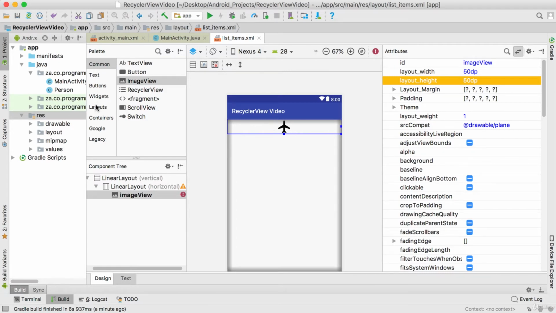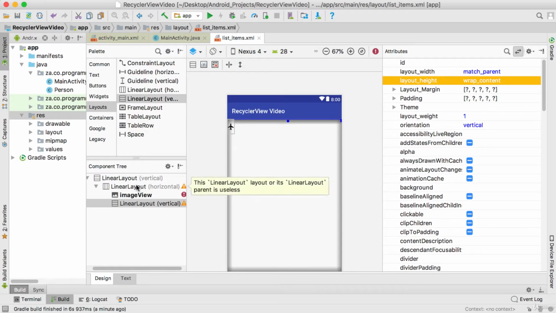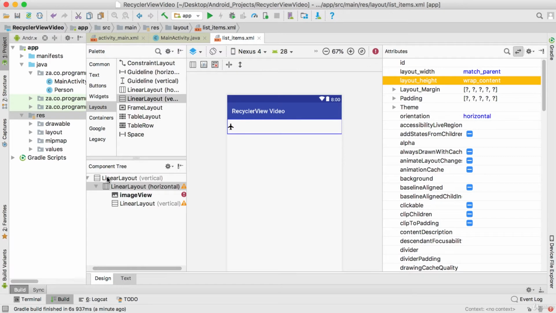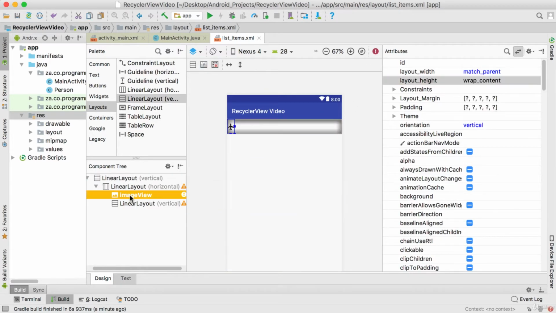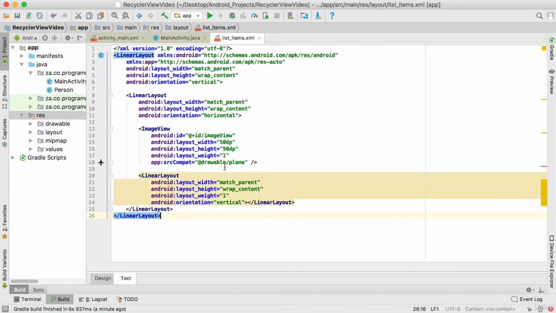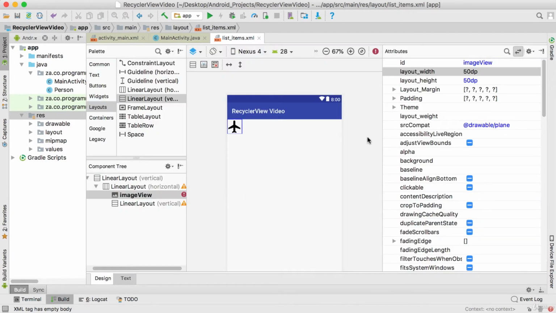And what we want to do next is drag in another linear layout that is vertical just underneath that image view. Now for that linear layout, just make sure it's not matching the parent, but it's wrapping its content. Also for this linear layout, make sure it's not matching the parent, but wrapping the content. And the same for this vertical linear layout, we can also have it wrap the content. Right, so this image view is now 50 by 50. I'm actually wondering now if it is. Let's just remove this weight property there and remove that weight property there as well. And then that looks better.